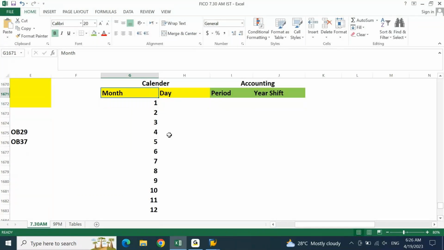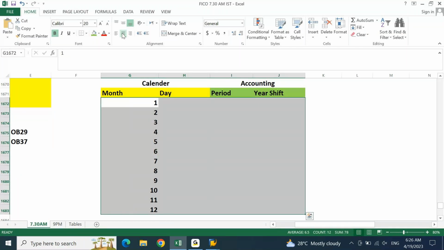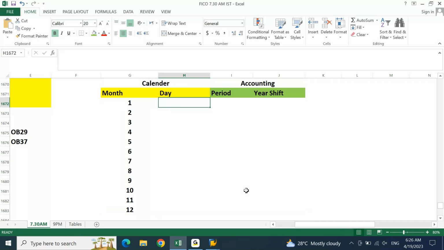These are your 12 calendar months and you have calendar days here. Calendar month 1 is your January. January contains 31 days. Calendar month 2 is your February.